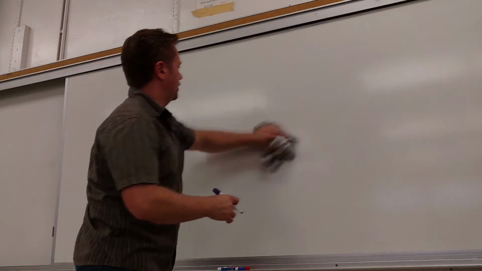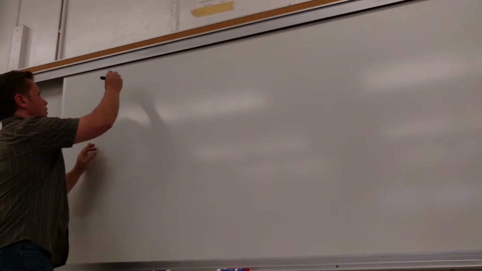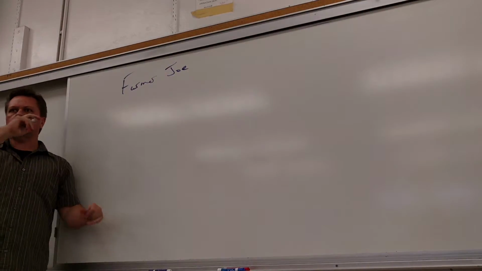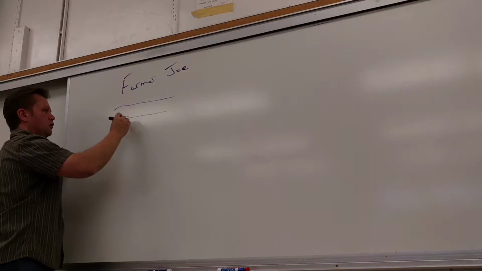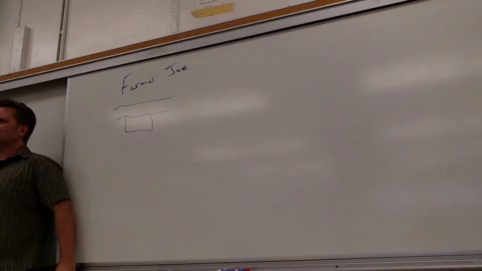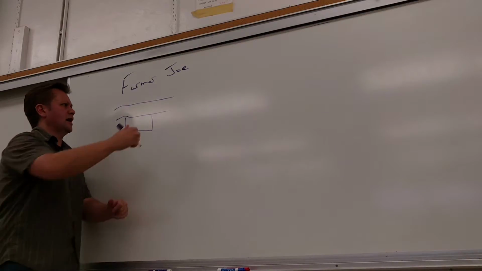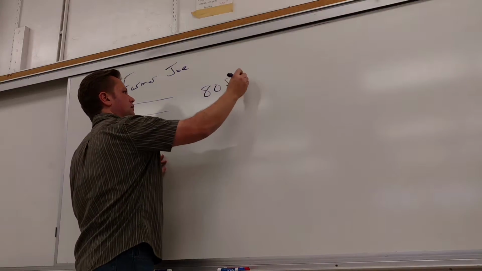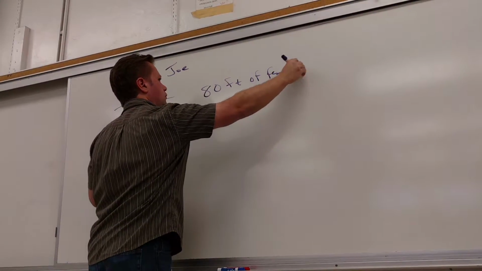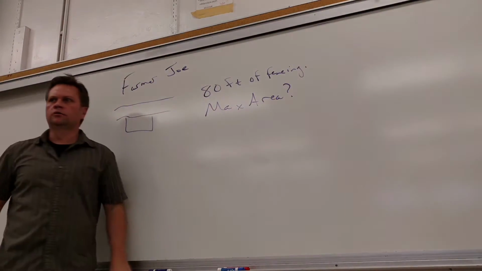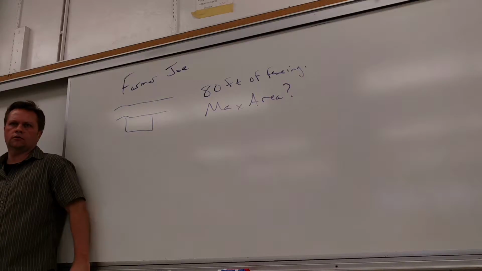who remembers this kind of problem? You got a Farmer Joe. He wants to build a pen next to a river. I know some of you guys remember this, maybe? Does it sound at all familiar? And he's got, let's see, I don't know, 80 feet of fencing to use, and he wants to know how he can get the max area. Stay with me now. So that's the kind of thing.